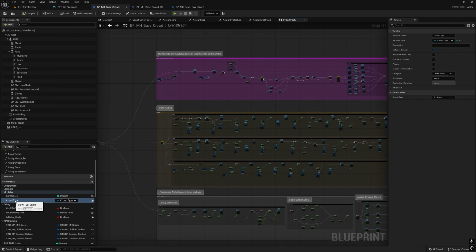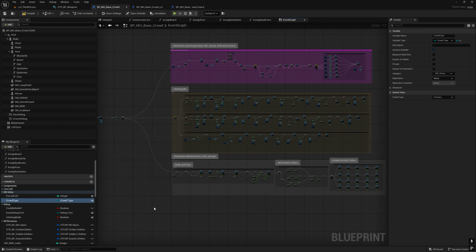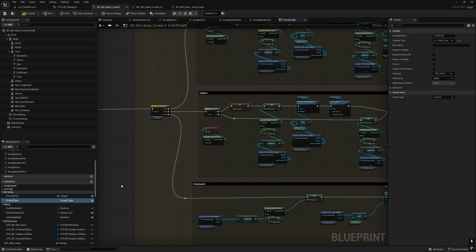Let's go to the event graph. The first thing to do is assign the different weapon types based on character type. So use the crowd type variable as the switch node to select the different types.